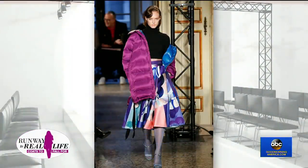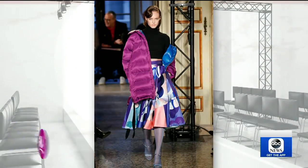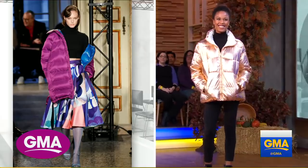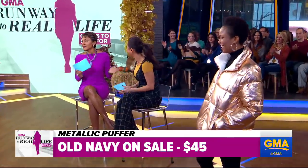Finally, it's cool to look comfortable and warm in the winter. The mom coat is now really trendy — the puffer is in, and it's in all different metallic tones: golds and silvers, any color with a sheen. It's huge. This one we found on the runway costs about $4,000, but I think I did better. I found this one at Old Navy for $45. I love it — it's gold, it's gorgeous, and it'll keep you warm all winter long.